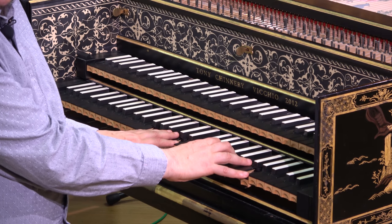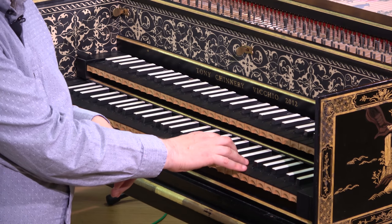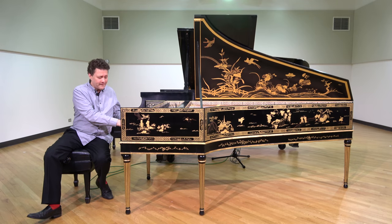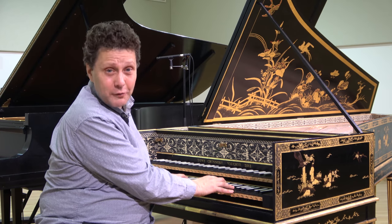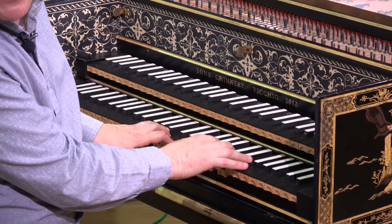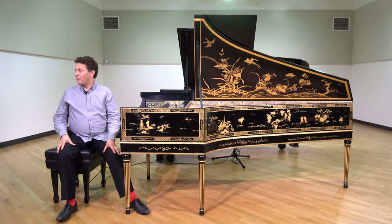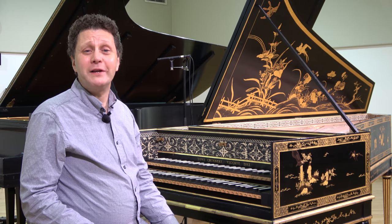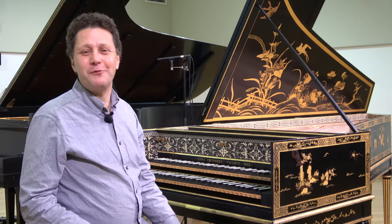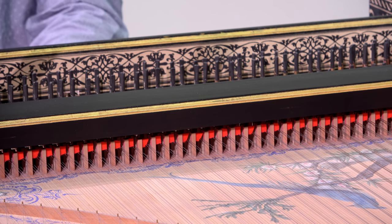One thing I can tell you is that unlike the piano, which has a double escapement mechanism — in other words, if you very slowly depress the key of the piano, you end up with nothing — here on the harpsichord, as I gradually depress the keys, I can feel the string really bending under the finger. And then, no matter how gently and gingerly I depress the key, the string will sound. Sitting at the piano, there is a great deal more physicality required to get sound. On the harpsichord, I frequently feel that we can really let our fingers do the talking and speak through the music. This provides a great deal of information about how we will perform music on the harpsichord.